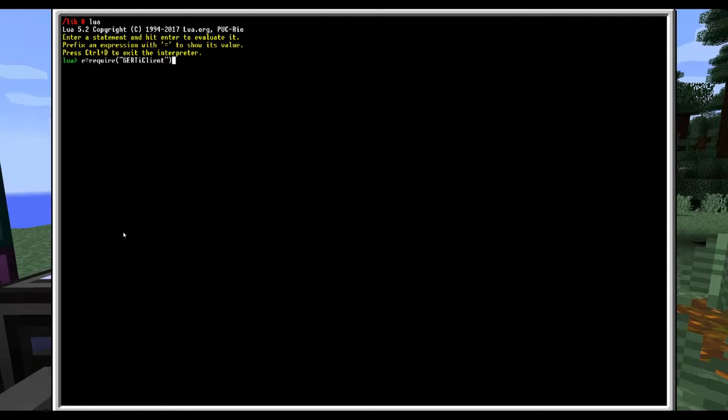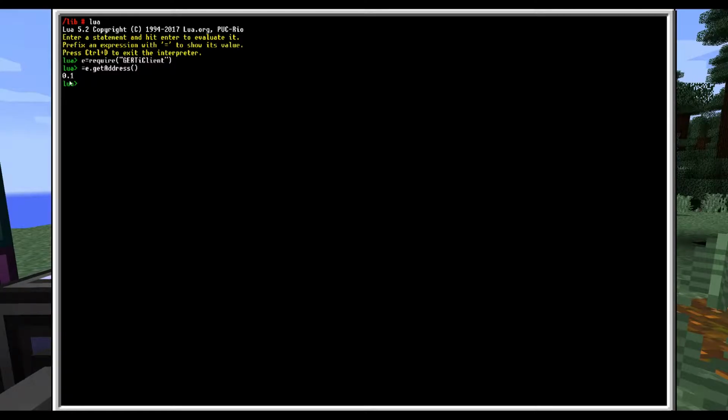You just require the library. In your program, you can do Gert I equals require Gert I client. You'll want a local in front. Then once it's set up, you should be able to call get address, and you'll get a number that is not nil.